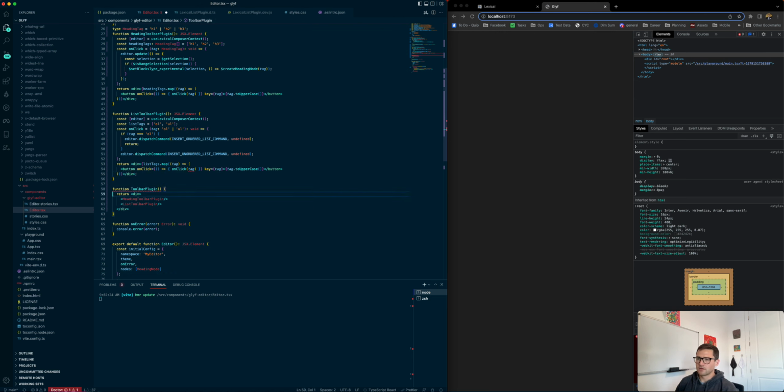I guess we don't need that. This returns a JSX element, and I'm missing something. List tags. Oh, we have to do the same thing we did before. So that's fine.